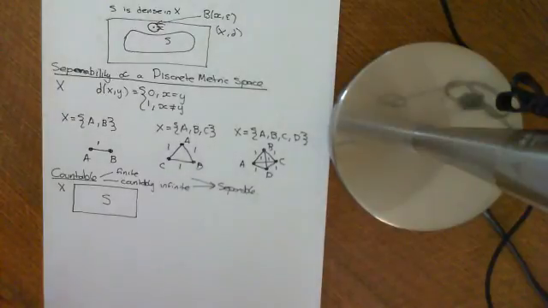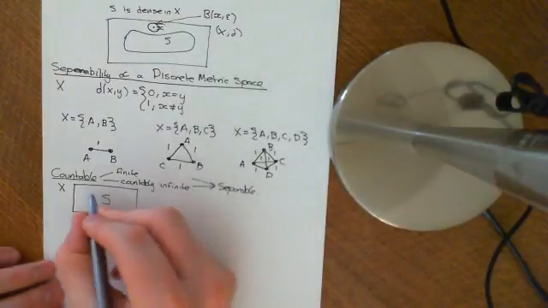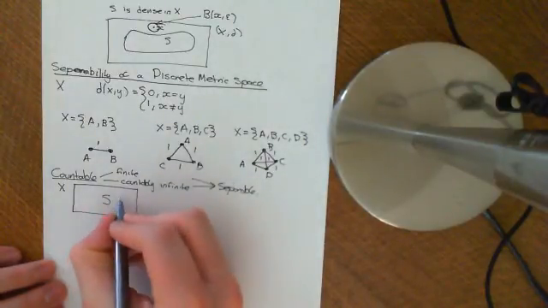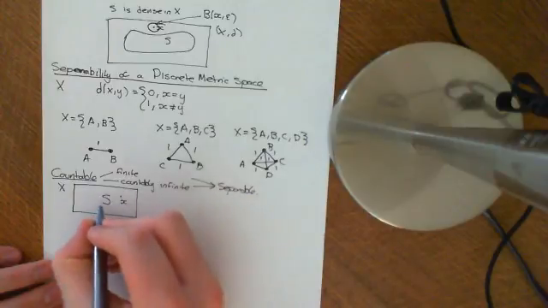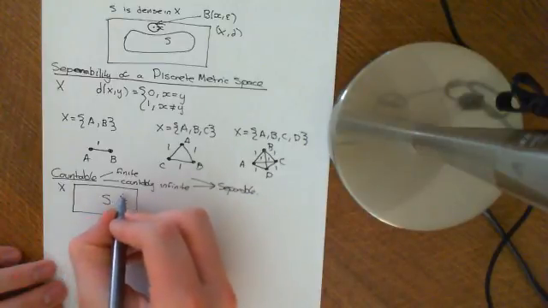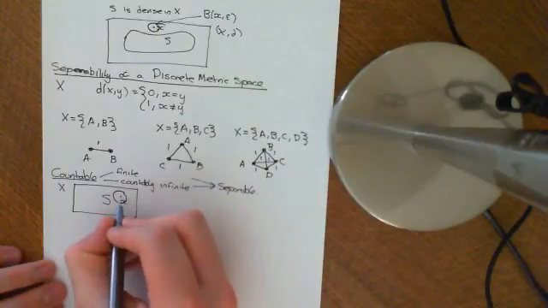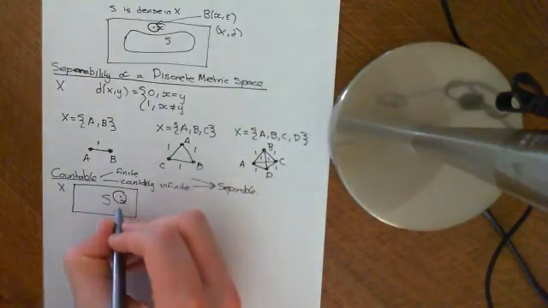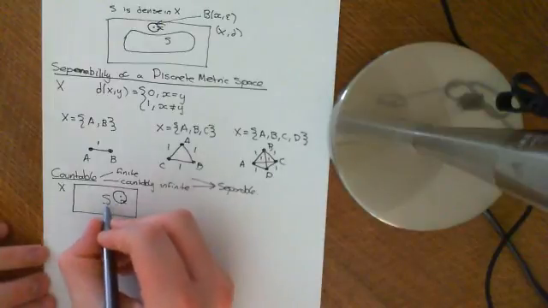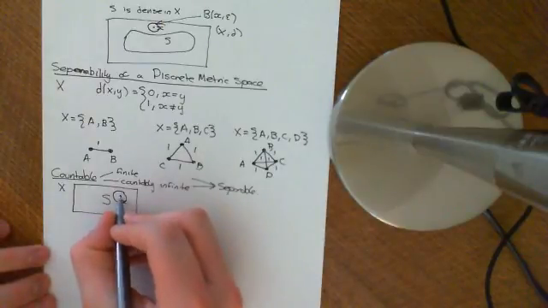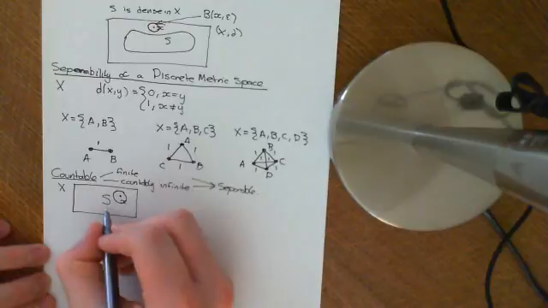And indeed, every point of your metric space X is a limit point for this set. Because if you take any point in the metric space big X, let's say it's little x, it will also be within S. So if you draw a ball of size epsilon around any point x, it will always contain a point of the set S because it will contain that centre point x, which is an element of S.